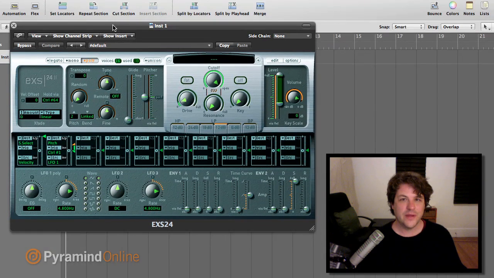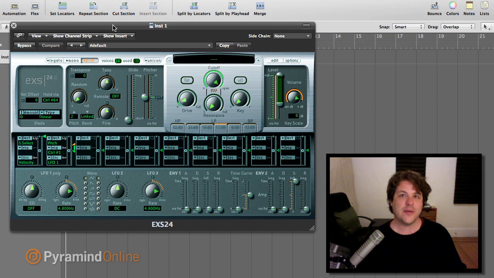And here we are. Now, the EXS24 sampler, I'm not going to say that it's the best sampler. I'm not going to say that it's the most powerful sampler, but it breaks down to this. It's extremely efficient, it's very well integrated into Logic, and it's extremely flexible. And in this tutorial, I want to show you all of the possibilities that you can get out of the EXS24. Now, I've talked a little bit about the EXS24 before, but this time we're really going to get in depth and cover all of the bases of the EXS24 in all of its glory.